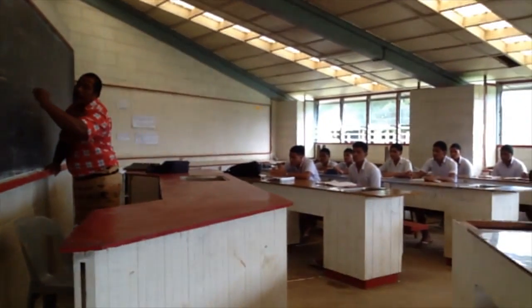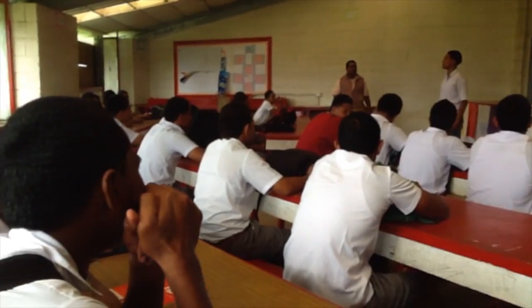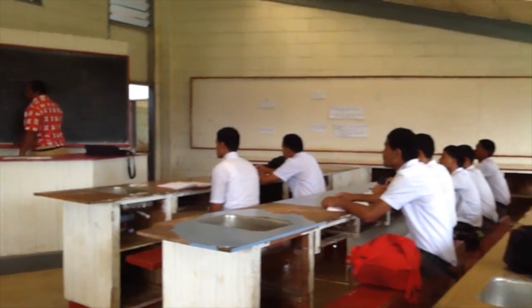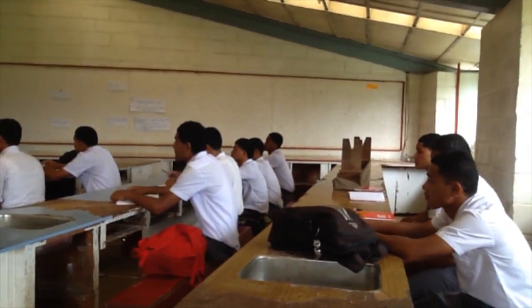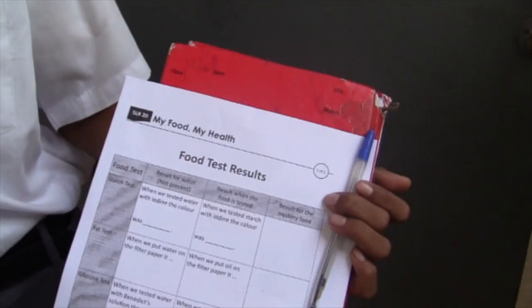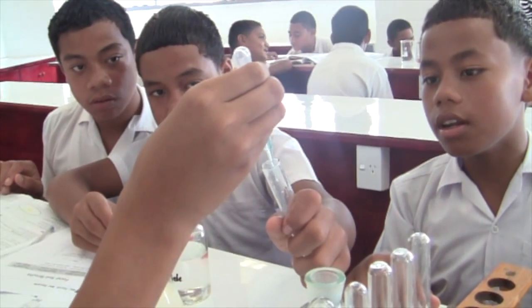I always ask myself, what would have happened if they were exposed at this age, at Form 2? Because teaching in Form 6 and 7, it's just like a beginning, because in Form 5, that's when they sit the national exams. We have put more effort into the study because of the exam result at the end of the year. With our mid-year exam, we include this health and well-being topic, and we can see the difference.